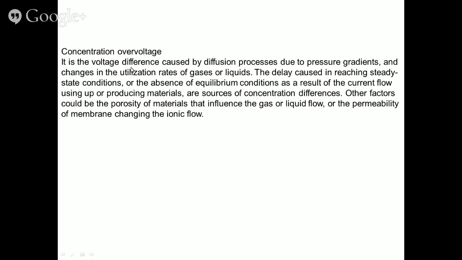It is the voltage difference caused by the diffusion process due to the pressure gradients and the changes in the utilization rates of the gases or liquids, because we are not talking about only solution phase reactions. The delay caused in reaching the steady state conditions or the absence of equilibrium conditions as a result of the current flow using up or producing materials or sources of concentration difference. Other factors could be porosity of the material that influences the gas and liquid flow, or the permeability of the membrane, changing the ionic flow.